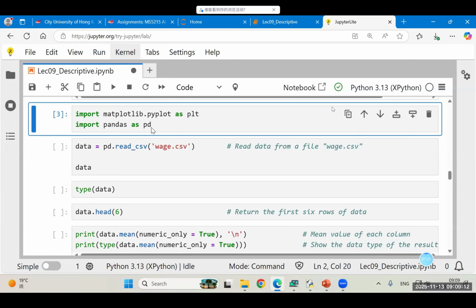So first, we will introduce some quick methods to get an overall understanding of the data set. We will start with the method called head. So once we read in the data file, we can assign a name for it. Sometimes we call it data. Sometimes, because it's a data frame, later we will check the type, we call it df, short for data frame. So one of the commonly used methods is called head and tail. By the name, you can probably guess, right? We will just take a quick look at the first several observations or the last several observations by either head or tail. The number you put in is the number of rows, right? If it's head 6, we print out the first 6 rows of the data set.